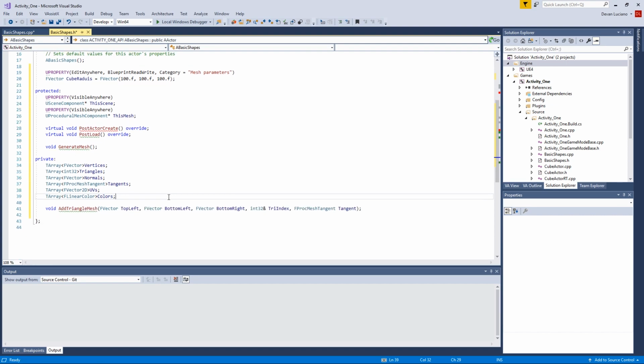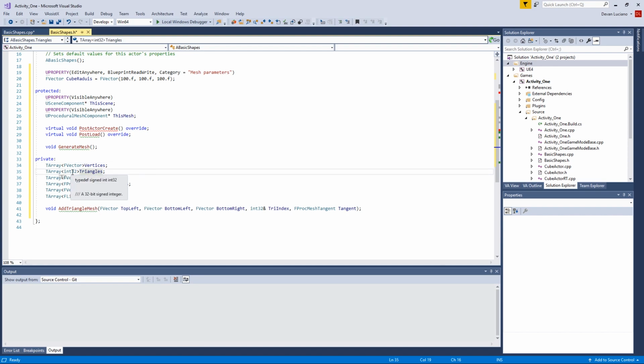All right, so these are the variables that you're going to need when working with the different meshes and creating procedural meshes. The first one, again, is the vertices. This defines the different points of the mesh and lets the program know how to apply your actual static meshes to it.